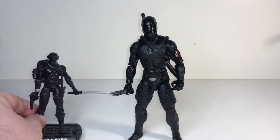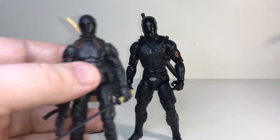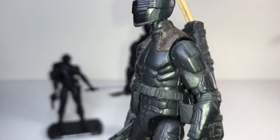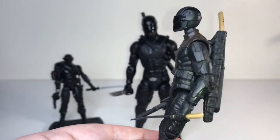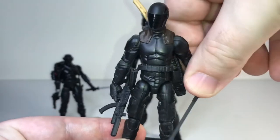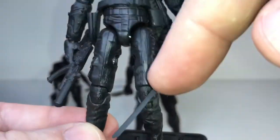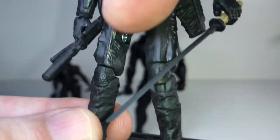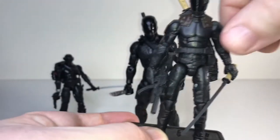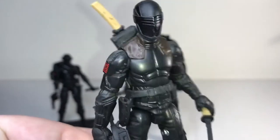This figure portrays it okay, but it's just not a great look. Here is the Retaliation Snake Eyes — while I thought that costume was really great, I don't think this figure really does it justice. It looks really lanky and the detailed costume is kind of dumbed down — very simplified. There is lots of little sculpted detail, but it's still a lot simpler than what we actually saw on screen, and I don't think it's a great figure.